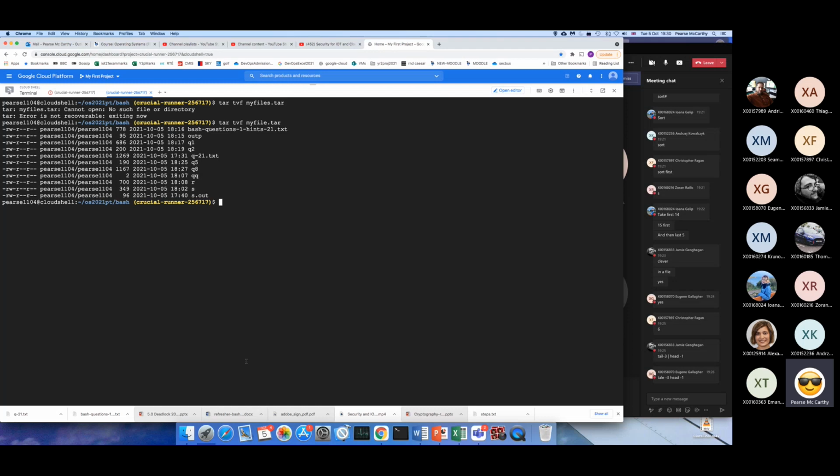So let's try that. Let's make a directory called temp, and let's go into the directory. Let's pretend I blew away all my files by accident, but I still have my tar file. If I go tar, X for extract, VF is the same again, and myfiles.tar.